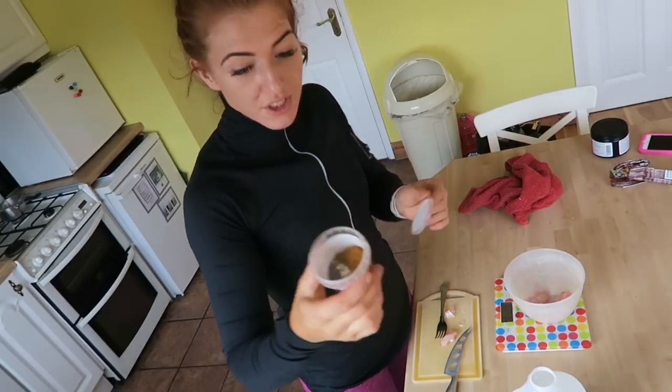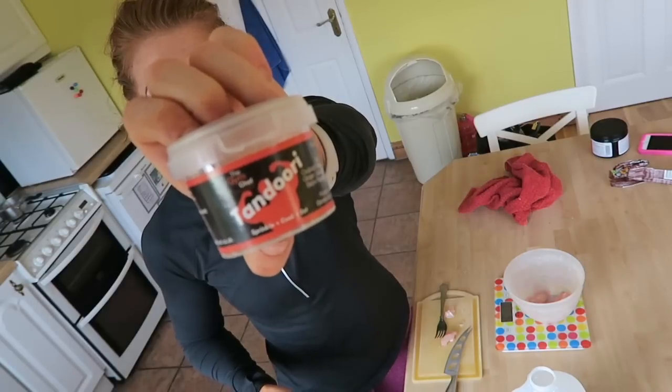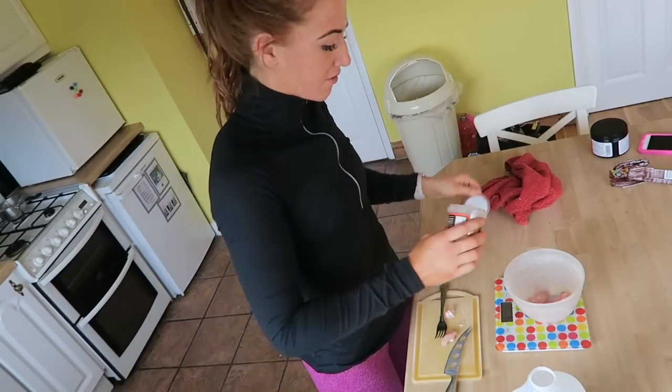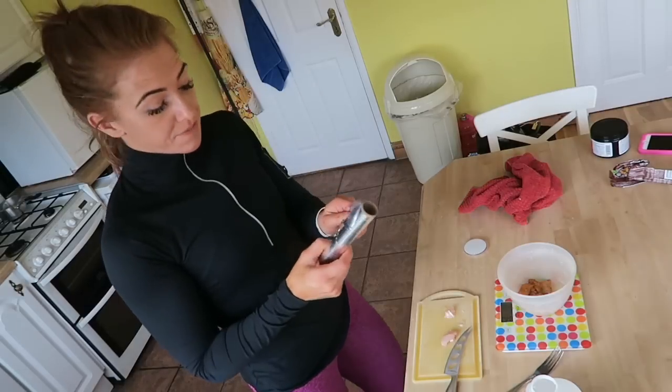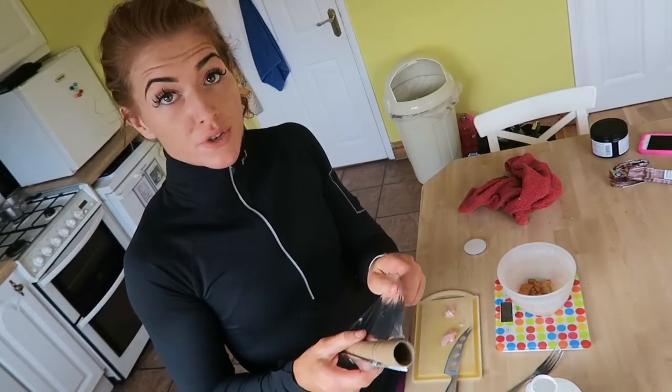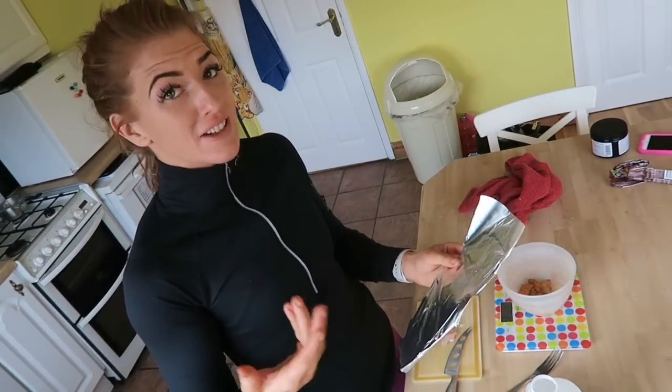So I'm just going to put some of the Gym Chef tandoori spicy chicken and a tiny bit of chicken. And when I'm cooking on the George Foreman, I like to now put the chicken in tin foil. It helps seal in the flavour. You don't have to clean it then.